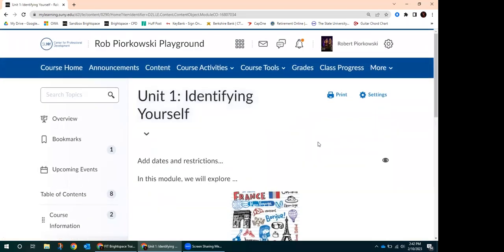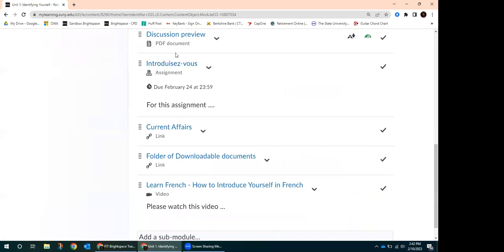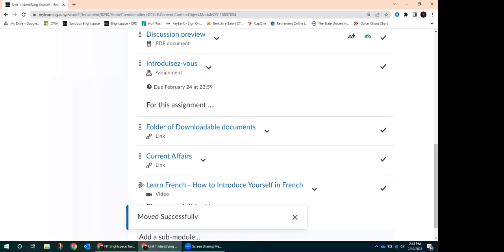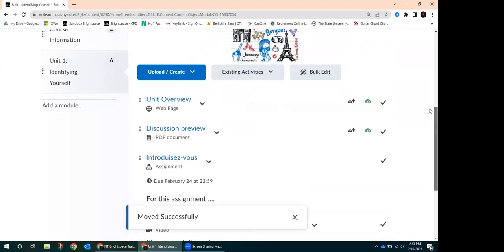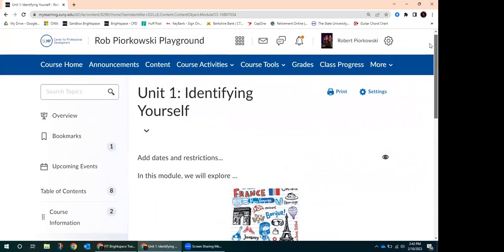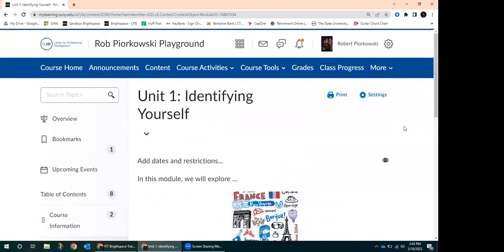So again, here's where I put the assignment. Now, I did it pretty quickly there when I said I'm just going to move this up, but I should slow down a little bit and show you how to move things. Very much like in Blackboard, if we run our cursor over this little grid of dots here, we can move things up and down. It's very similar to what it was in Blackboard. Okay, any questions before I move on to the discussions? That's what I'll do next.